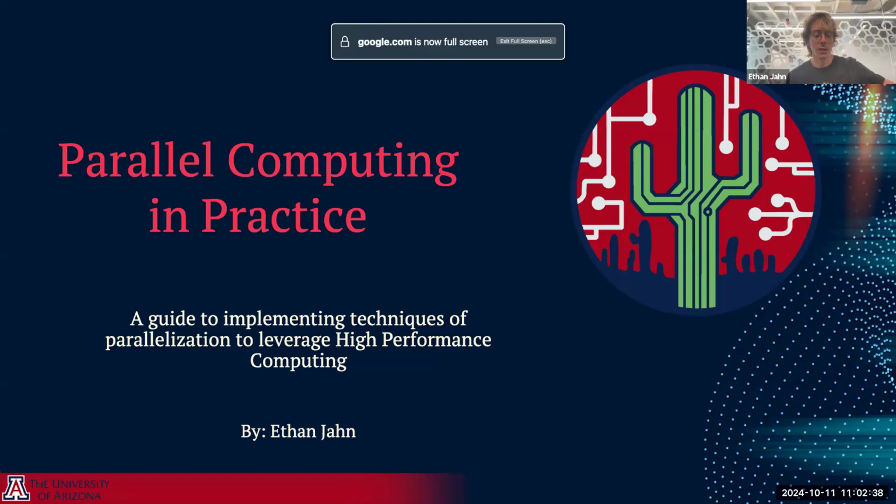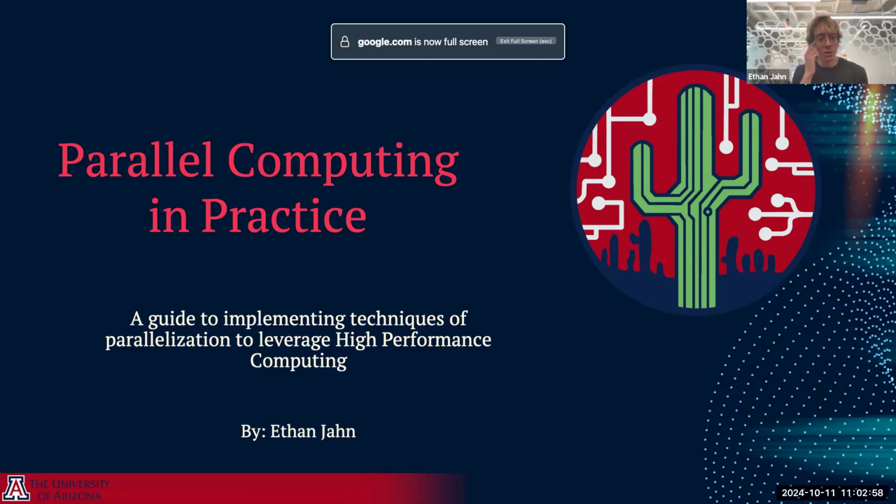Today, we're going to be continuing our topic from last week. We talked about the theory of parallel computing last week, went over a lot of different ideas and concepts from that. So definitely recommend checking that out if you haven't done so yet, just because it is going to be relevant to a lot of today's material.